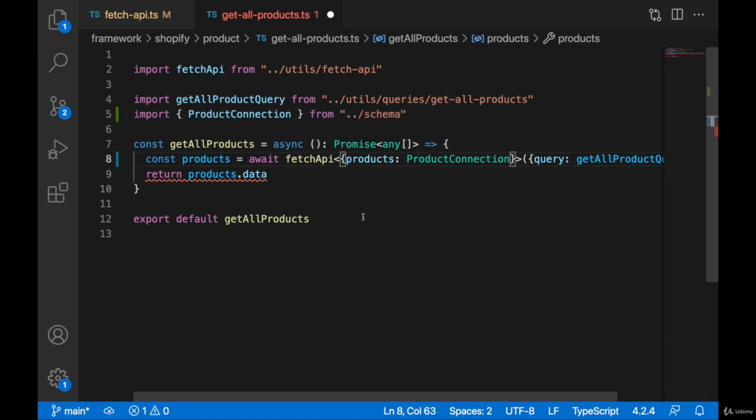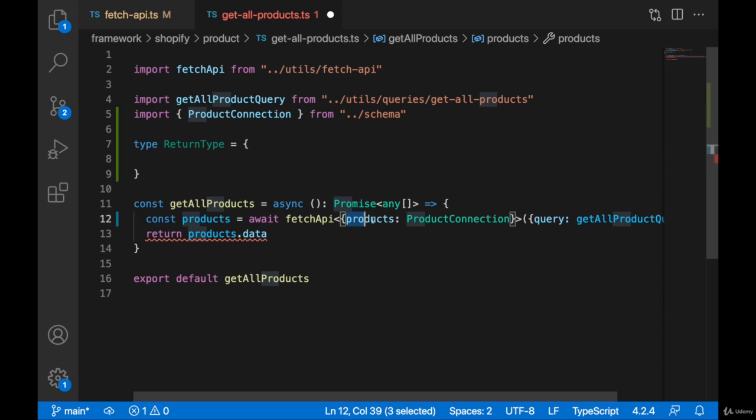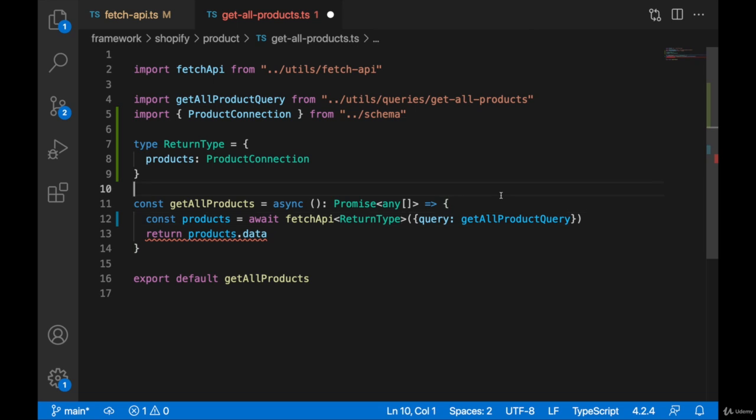Okay, you can still see here the error. We will fix it very shortly. Also I don't like this long line here, so I will create a wrapper type for it. I'll write here type, and call it return type, for example, and simply separate this functionality from here. So this will be products of product connection, and I will simply specify here fetch API return type.